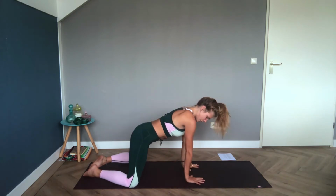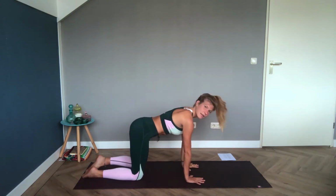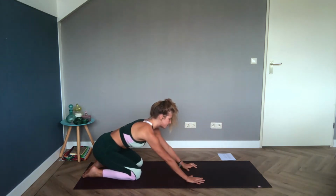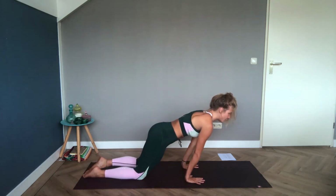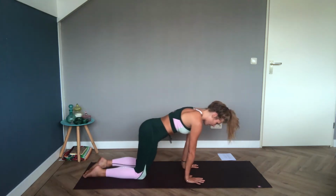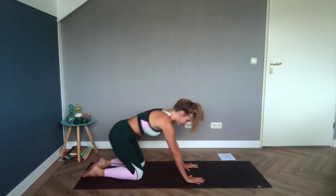Place your hands underneath the wrists, knees underneath the hips. From here, just move back and forward. I'm going to warm up the wrist just a few times. Your regular all fours.